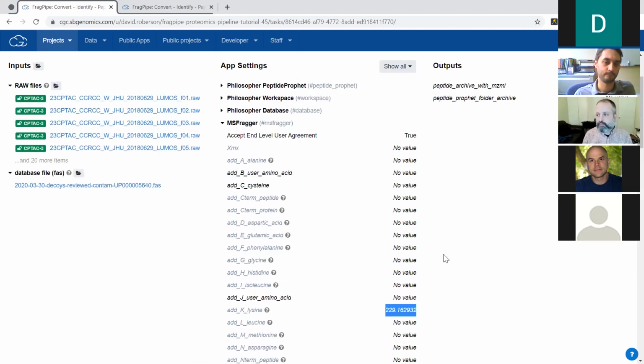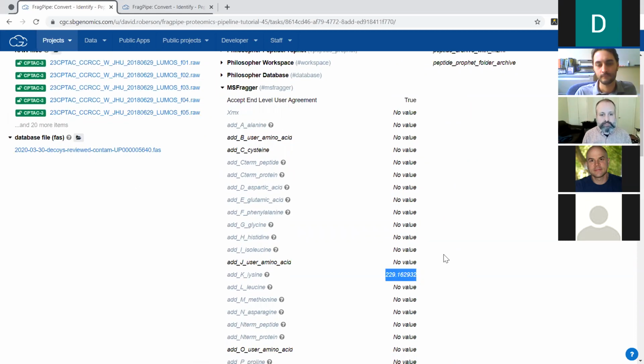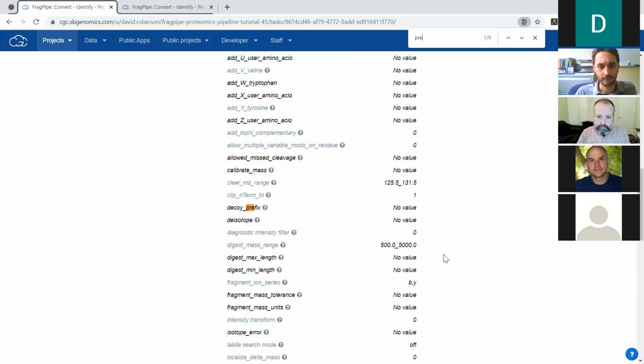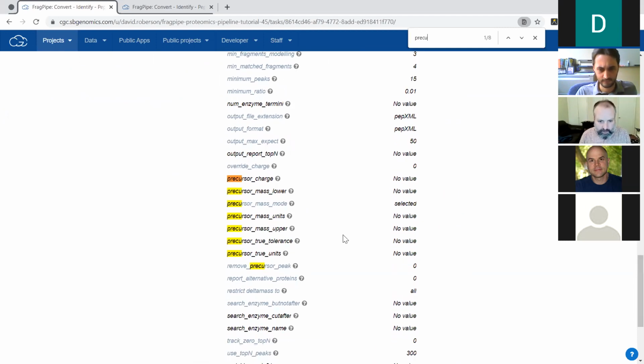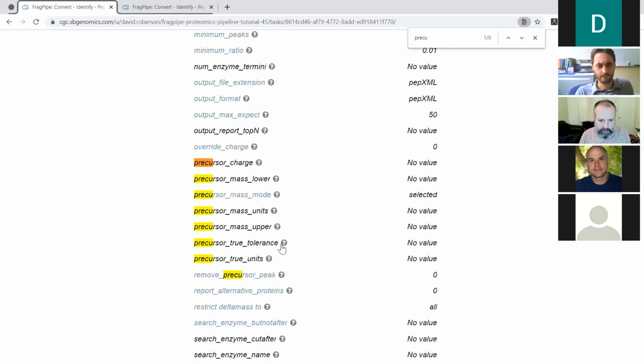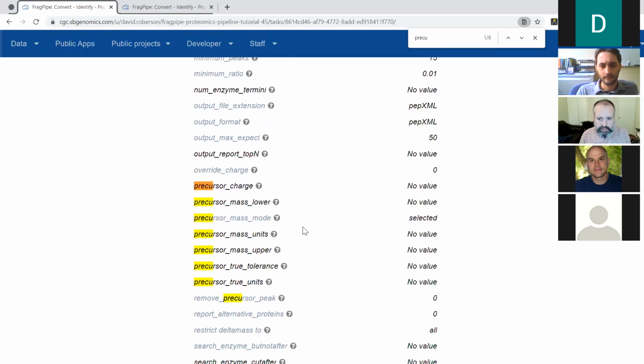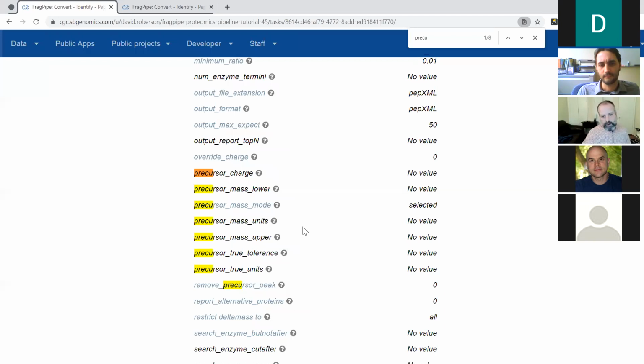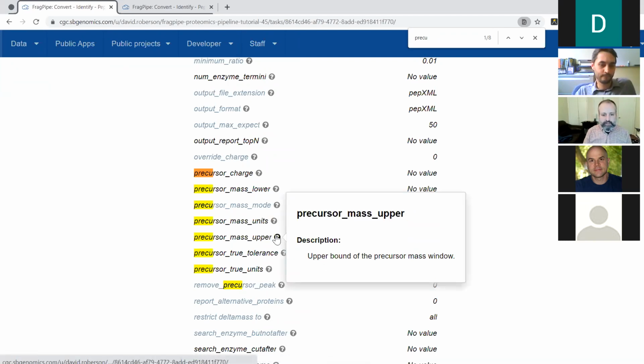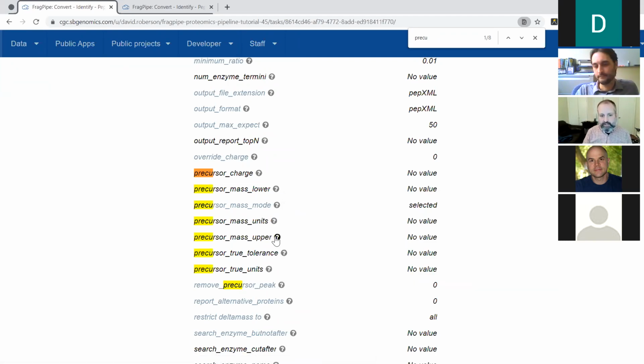Okay, but how about just precursor tolerance or something very basic? Is that in there? It should be there, right? Precursor tolerance. Okay, so this is version 1 of the wrapper. I see what you're saying. I don't know if this is a required field or not, but you have the option. Yeah, the value is there, but I think it's not showing here because it's not the workflow, right? You're showing the tool, right? That's a good question. Let me follow up. I always thought if you clicked on this question mark, it would show you what the default value is. I'm not sure why it's not showing up there.